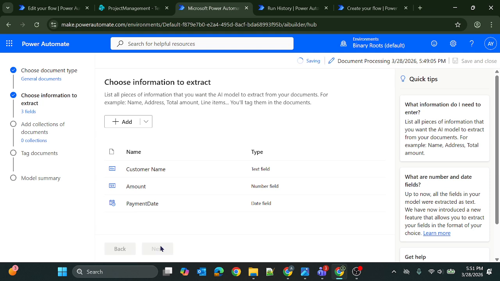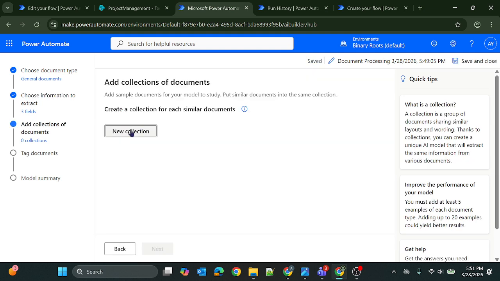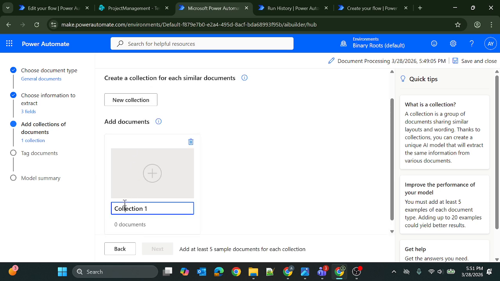Now I will say next, and here in new collection we have to upload a few documents to train this model. I would say new collection, name it test model underscore one, and add.